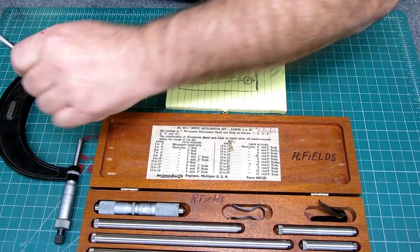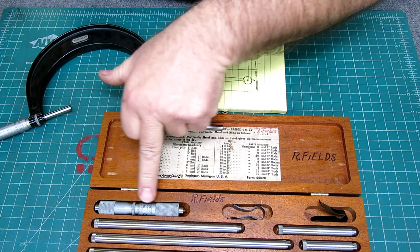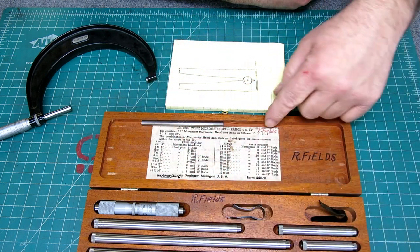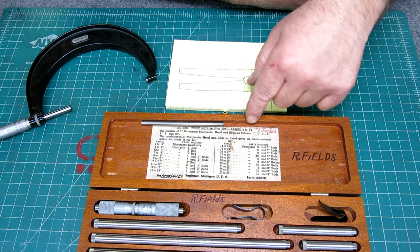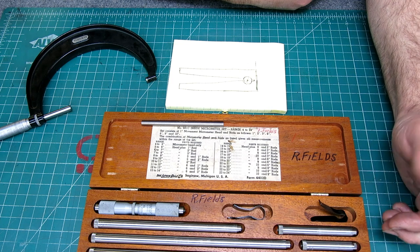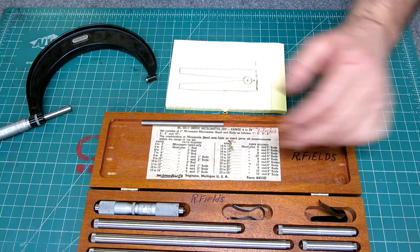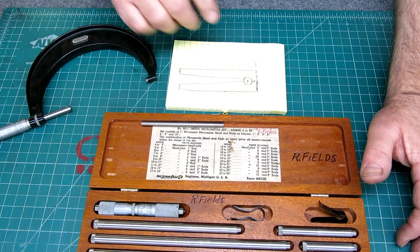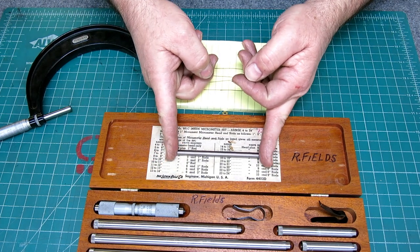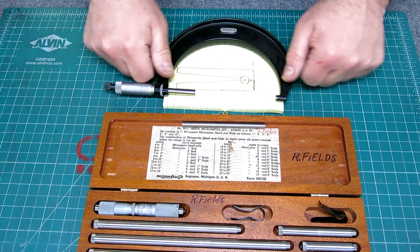And once again, always be sure to check your inside mic nominally. Hopefully you have a micrometer or something that you can measure 24 inches with accurately. Otherwise you're just kind of shooting blind, and there's no external reference. So this is our external reference, or you can have a length standard like a gauge block and kind of get back to an absolute number.